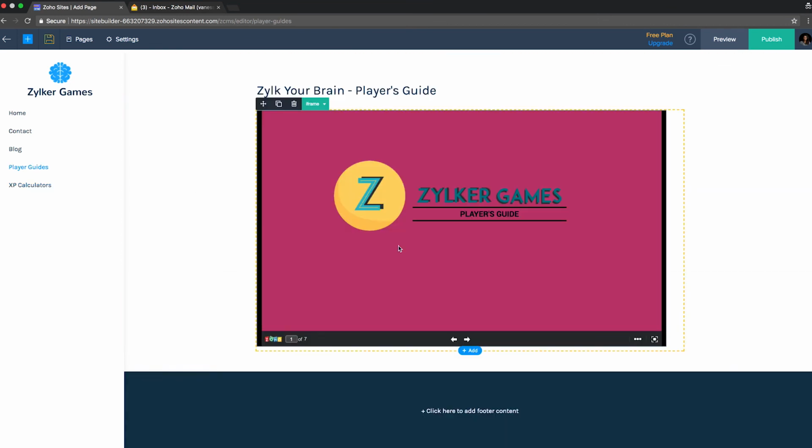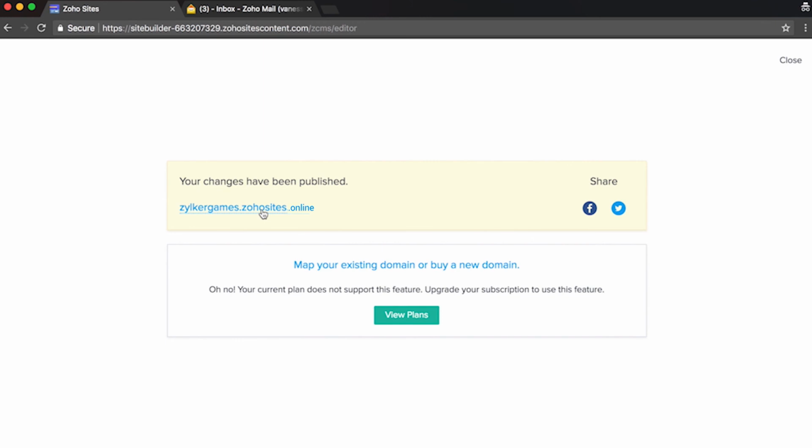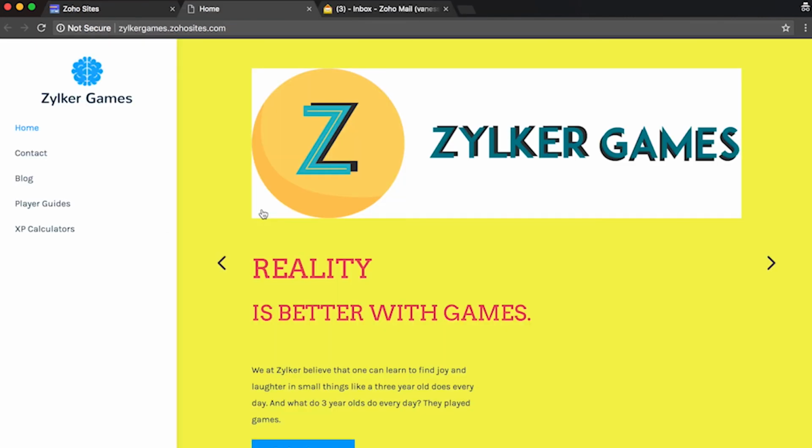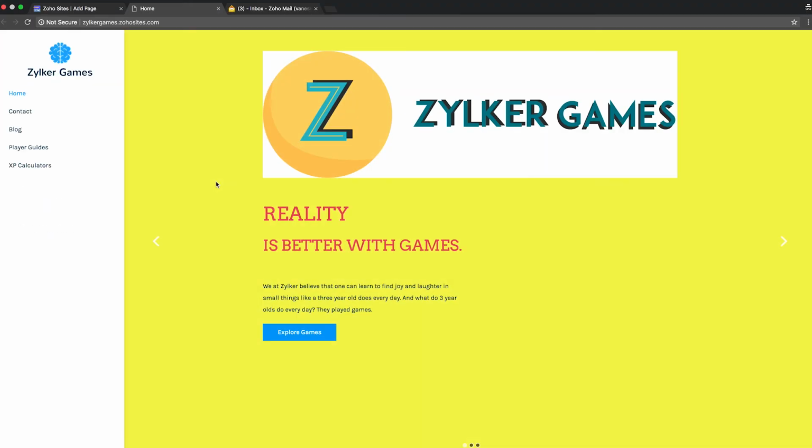Now, after a couple of alterations, she was ready to publish the website. The website took a nice shape, and she was able to publish the website with a single click because, like I said earlier, the domain registration process, the DNS records, and mapping are already done automatically by Zoho in the background. So she was able to publish the website with a single click, and that was it.